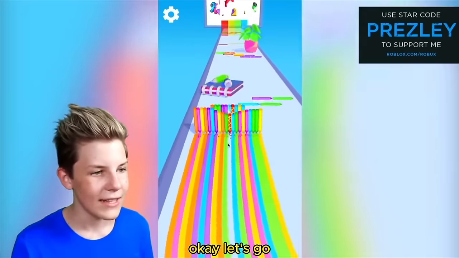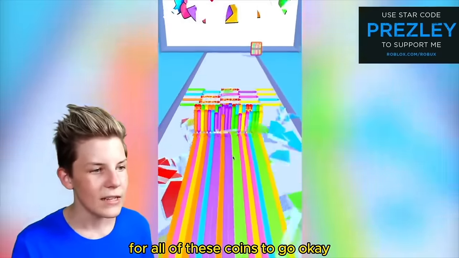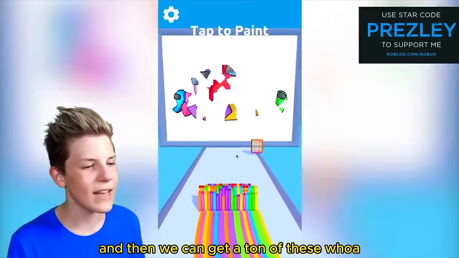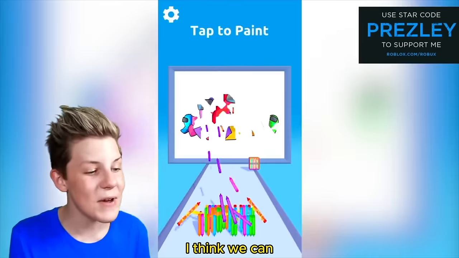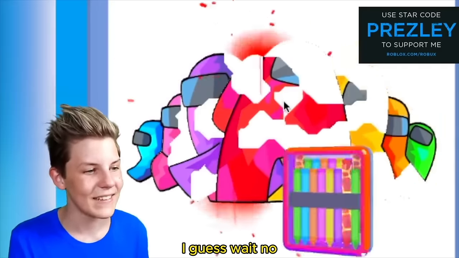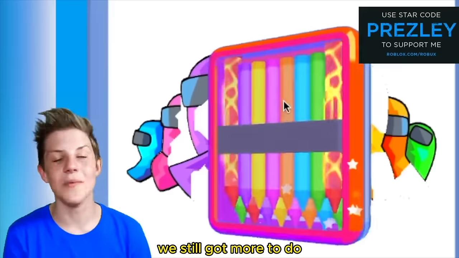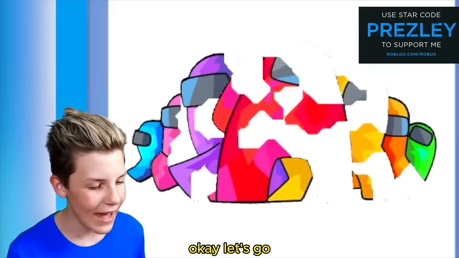Okay, let's go. Let's get all of these fire crowns. We keep on bumping into the books, though, because there's not enough space for all of these coins to go. Okay, let's go. Boom. And then we can get a ton of these. Whoa, look at how many crowns we collected. Let's go. I think we can complete the whole painting with all of these crowns. Or whole drawing, I guess. Wait, no. We've still got more to do, but it's definitely Among Us characters. That's so awesome.